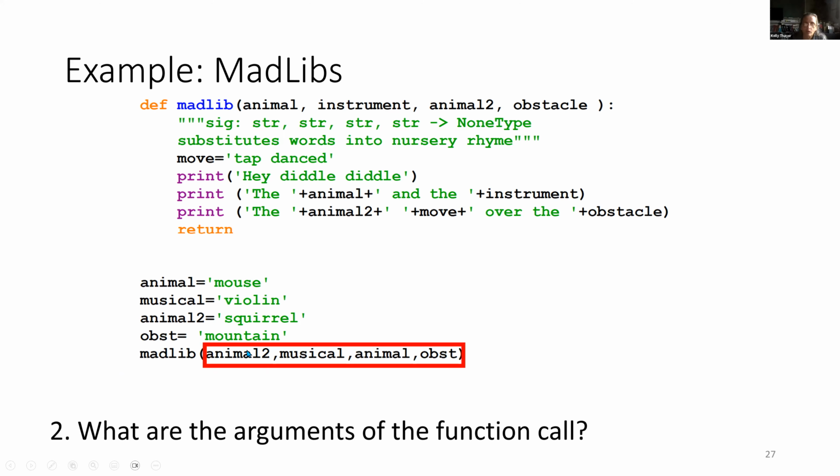These are the arguments, which are found in the location where the function call occurs. Notice that the number of these must also match the number of input parameters that are being shown here. If there's a mismatch, Python will cause an error and let you know that they don't match.